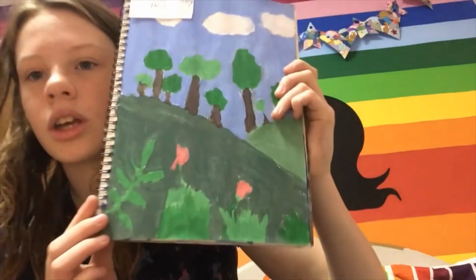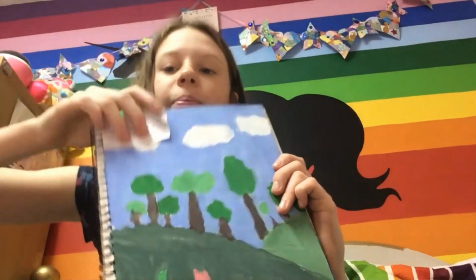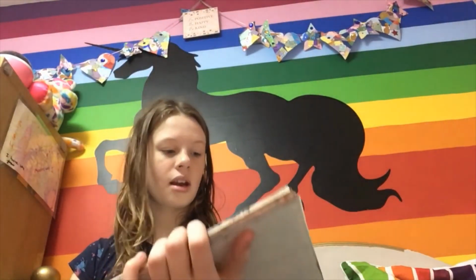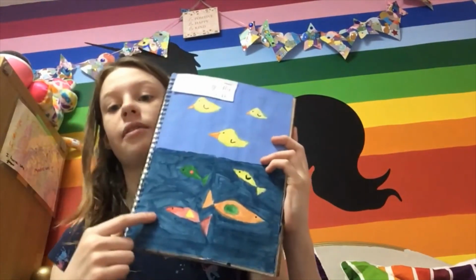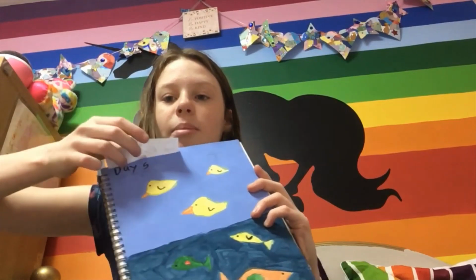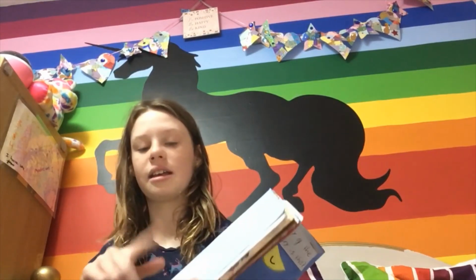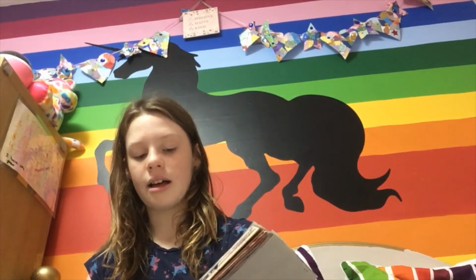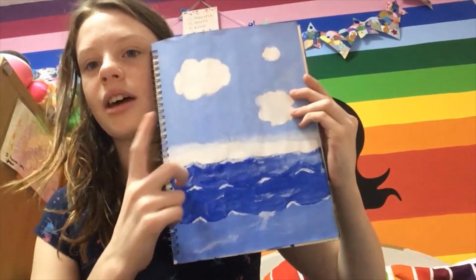So I've got the trees and the plants, and that is day 3. And then the birds, that looks like a fish, but it is meant to be a bird. And fish was day, can't pick the flap up, day 5. And then I haven't done a flap for this, but I think this is day 2. Of the sky and the seas.